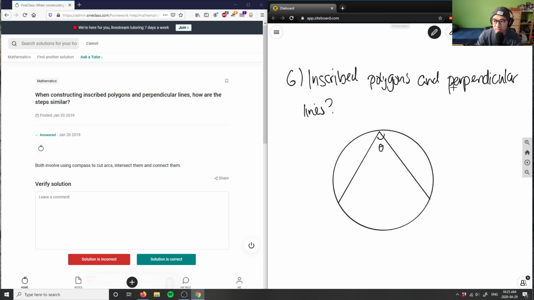And then if I have an angle that's inscribed in a circle, then the vertex is in the center of the circle. So again, I have the center of the circle, I can maybe assume it's here. And then I can form kind of my triangle here, where the center of the circle would be the centroid of the triangle. So I can inscribe a polygon, in this case a triangle, in a circle.